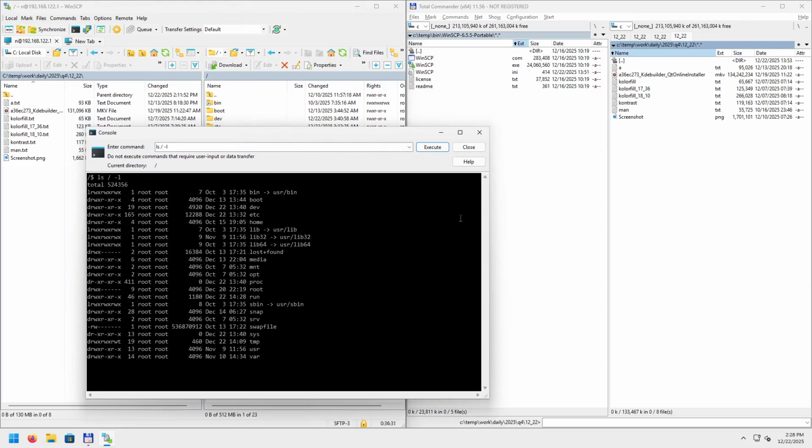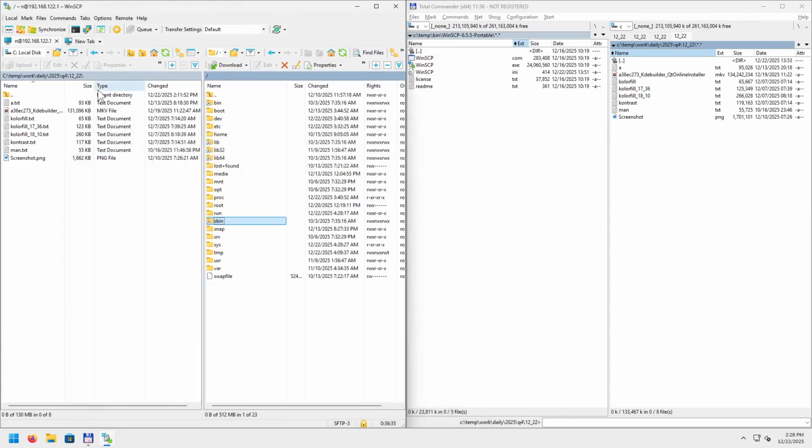It says that it's not a full SSH terminal because it doesn't support commands that require user input. But for that, WinSCP has integration with PuTTY, so you can start a PuTTY session, which is an SSH client connection, a terminal, towards the SSH server.